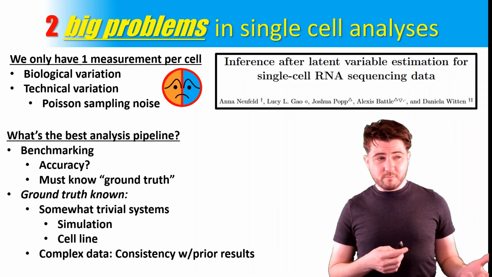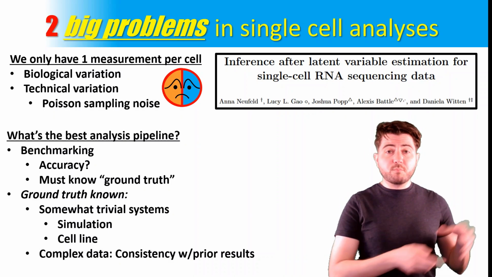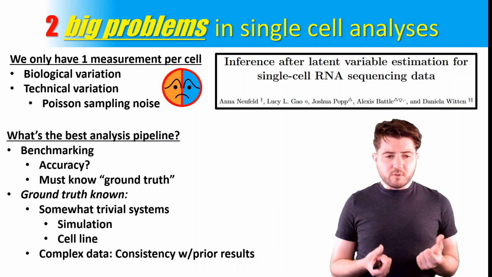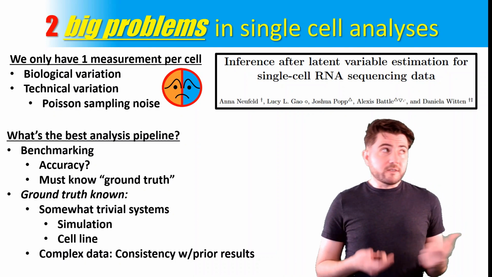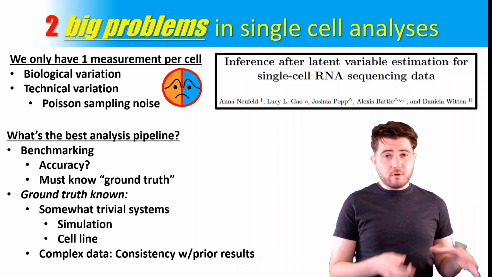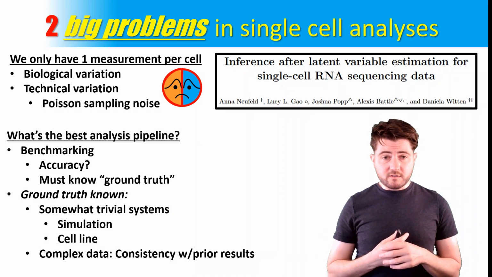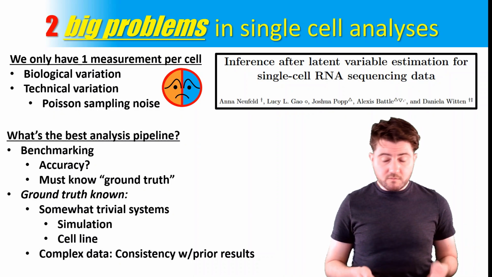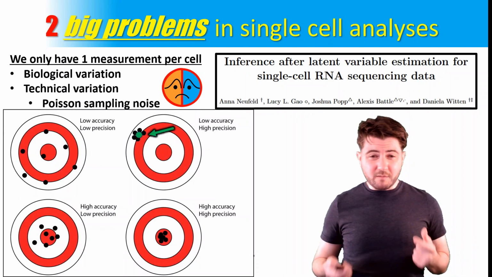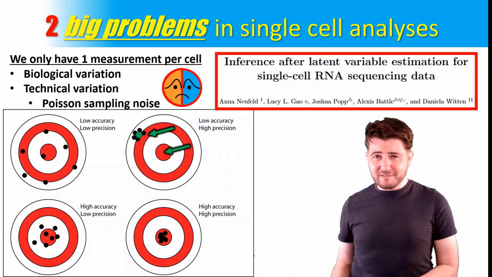So when we want to look at how different methods and pipelines perform in a complex data situation, what people will often do is take prior publications, take their published cluster labels, and then look at those labels as if they were ground truth. Now, in reality, what those ground truth labels are is just someone exactly like me who's doing their best applying status quo standard methods to analyze their data and then report those clustering results. Now, what this is essentially a measure of is consistency with oftentimes the most popular pipelines. So this sets up an incentive where we end up benchmarking actually for precisely matching what's most commonly done in the field, which is wildly different than benchmarking for accuracy.